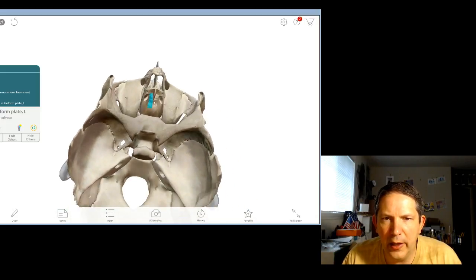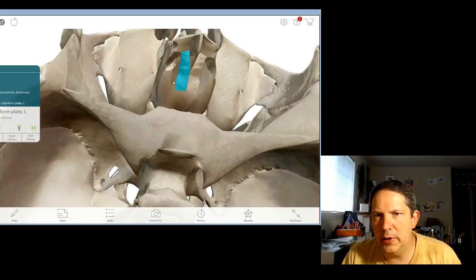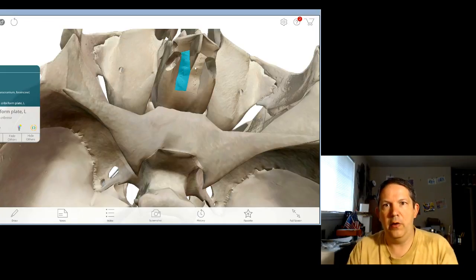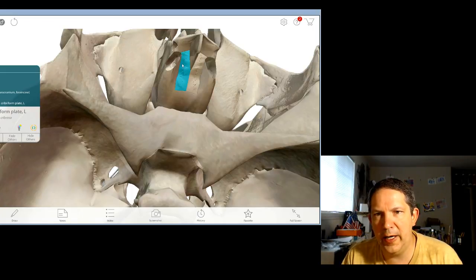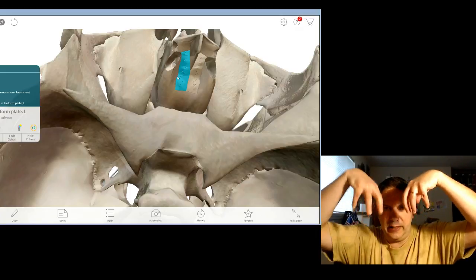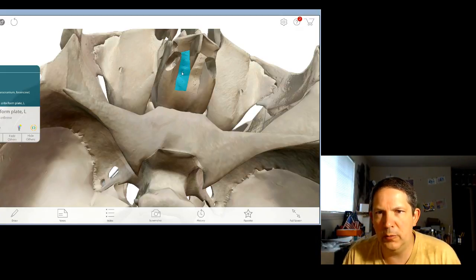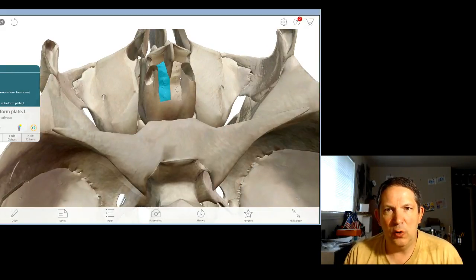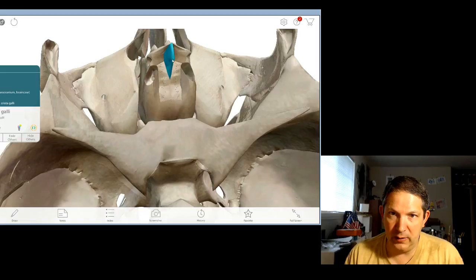Okay, so the ethmoid bone, I can zoom in here, the cribriform plate, there are a lot more holes than that. It looks like a sieve. And what happens, the olfactory nerve has two bulbs that sit here on the ethmoid bone, and then little spaghetti-like nerves going through the holes of the cribriform plate into the upper nasal cavity. So our whole sense of smell is coming through the cribriform plate of the ethmoid bone. So there's the rest of the ethmoid bone, and this part's ethmoid bone too.